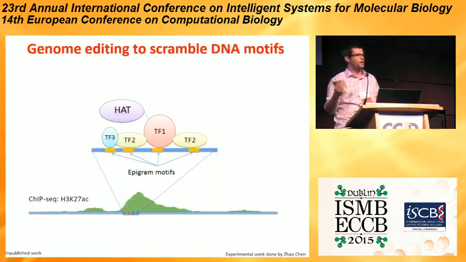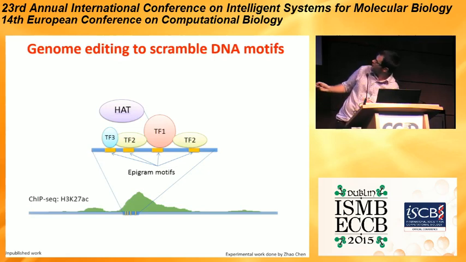Having done this genome-wide validation, we wanted to take it further and go into some specific sites and do a controlled examination of what's going on. So we found two sites, these are enhancers by the way, and we identified the Epigram motifs within them. And presumably this is what's going on: you've got these motifs, and they're being bound by TFs or other sequence-specific binding factors, and recruiting histone acetyltransferase.